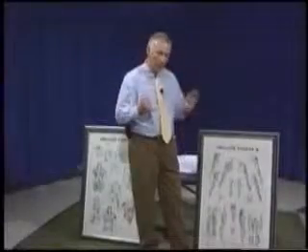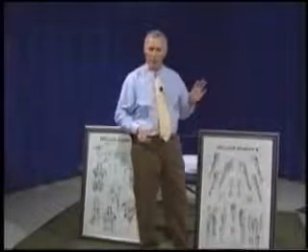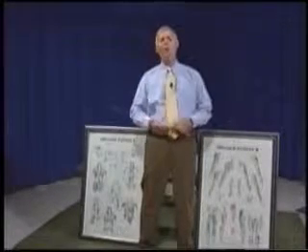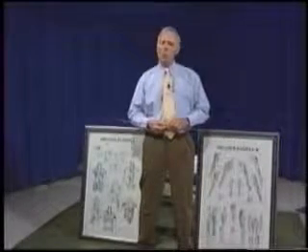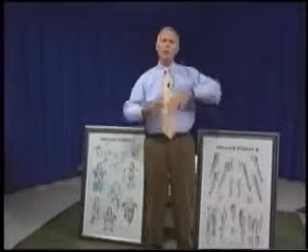So some things that we're going to go over: we already understand that this condition can be caused post-traumatically. It can be caused ergonomically, dealing with the nature of what you do for a living. It can be due to an autoimmune response, dealing with some type of inflammatory response in the body. It can also be associated with an arthritis or an arthralgia. So this inflammation starts to spread to the surrounding muscle tissue.